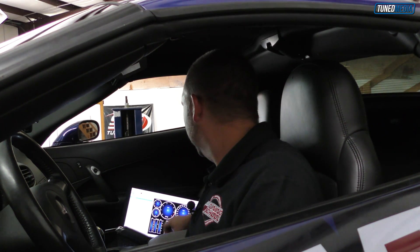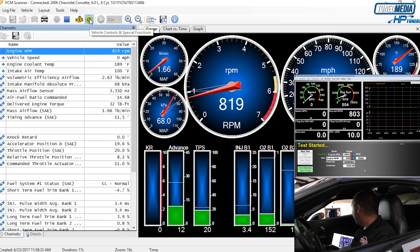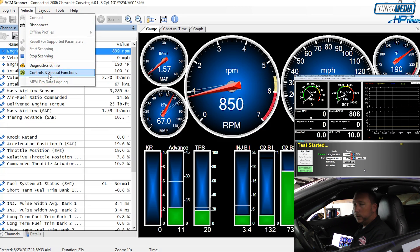What we're going to do now is bring the engine up, put it in third gear at 2800 RPM, and hold it at that speed on the dyno — we chose that speed because we get good clean steady horsepower readings in real time. We have our traction control turned off and our scanner running. We're going to go into the HP Tuner scanner and use the live controls, which you can access by clicking the icon or going to Vehicle Menu, Controls and Special Functions.